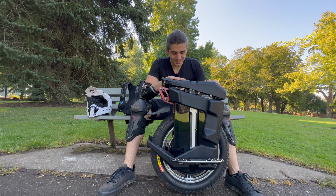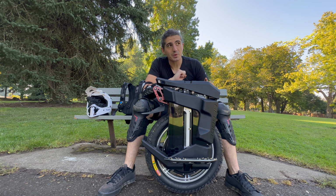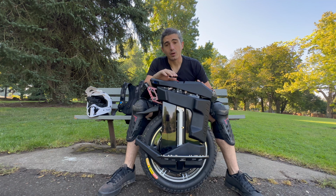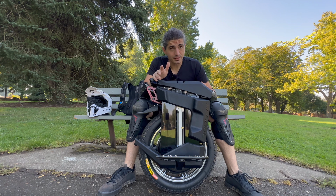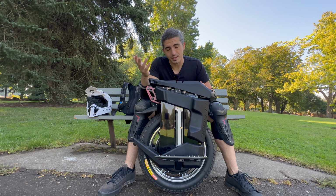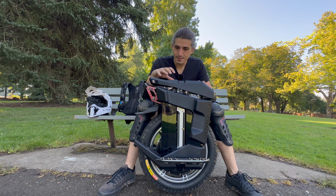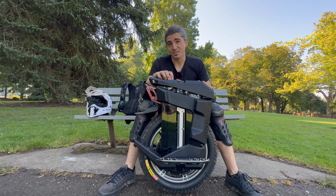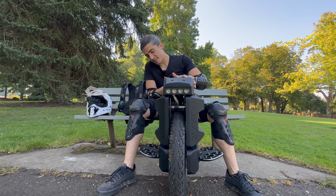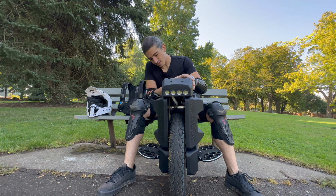So it is definitely one of the fastest wheels out there, and it's one of the first ones I would recommend with ultra high voltage. So this is 134 volts, and it's the first ever ultra high voltage wheel that has parallels, and it also has the necessary BMS and the necessary cells, the Samsung 40T cells, which are high discharge versus high capacity. And so all of these things mean that this is probably the first ever safe, enthusiast, ultra high voltage wheel, at least for the 20-inch class size. If you are in the market for something that you'll never grow out of, something that has just unbelievable power and torque, then this wheel is for you.